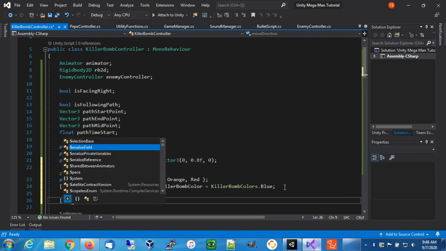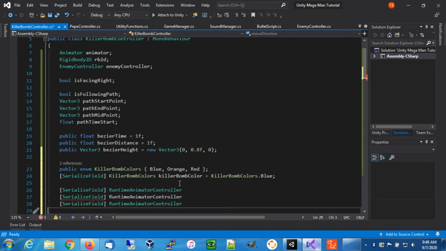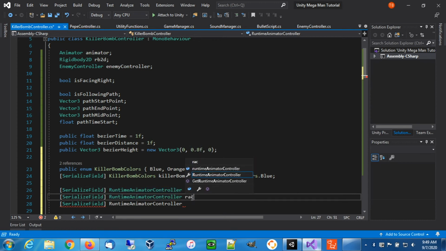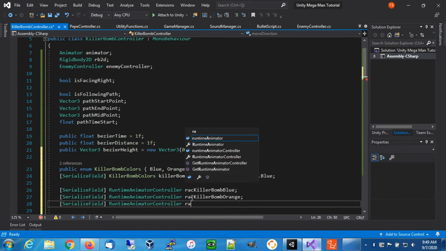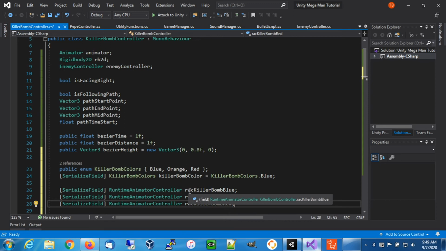Next, we need 3 serialized fields. Now this is how we're going to change the colors. And these are the override controllers. So what you're going to do is create 3 runtime animator controllers, serialized fields here. And the first one, we're going to say RAC for runtime animator controller. So RAC killer bomb blue. So that's the blue one. And then we need the orange one. And then we need the red one. So a runtime animator controller for the blue, one for the orange, and one for the red.